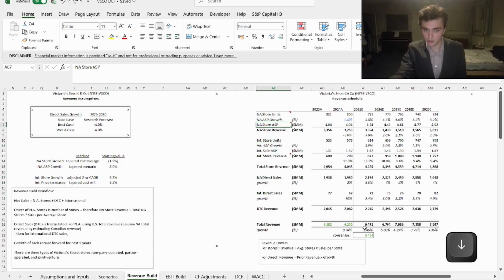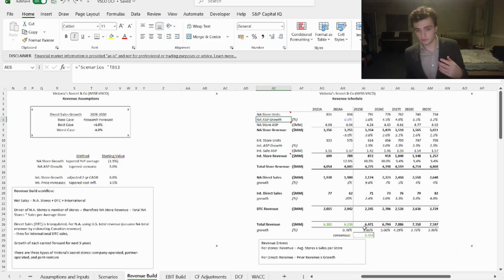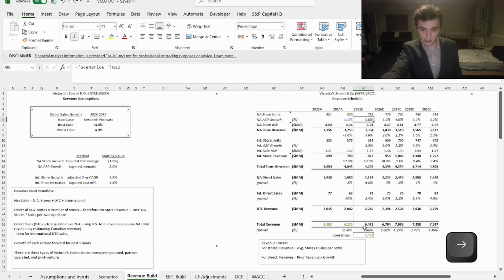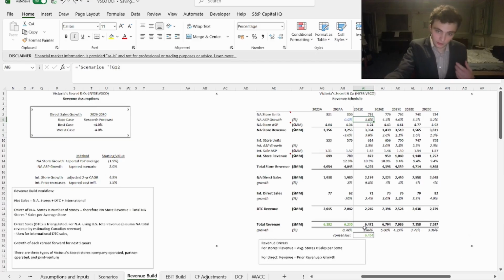Now, when we talk about revenue, we often talk about the drivers of revenue. If you think about it, revenue has to be the average price of one unit times the number of units sold. That's often a way that we might break down the revenue so that we can create an informed assumption on the growth rate of one of them.